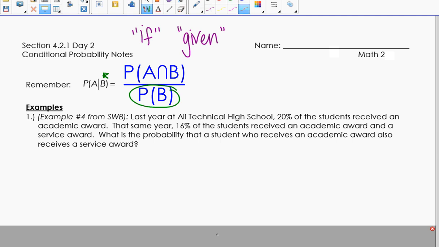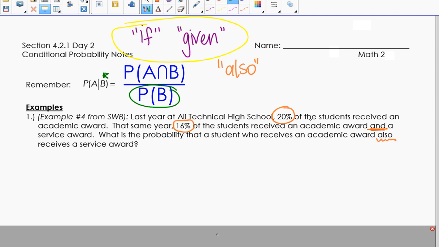So you guys, a couple things. I see a 20%, so I want to focus in on that. I see a 16%, so that's something I want to pay attention to as well. I see an and, so that's one of our key words from the very beginning of the chapter. And yesterday we talked about if and given. Now we also have this word also. Okay, so also will also tip you off. Gosh, sorry, now I'm using it all the time. That you're dealing with conditional probability. Not as much. These two are going to be your main conditional probability triggers, but also could be a possibility.